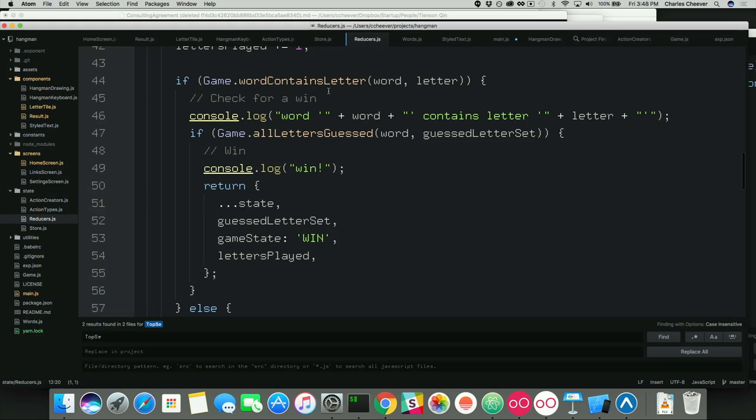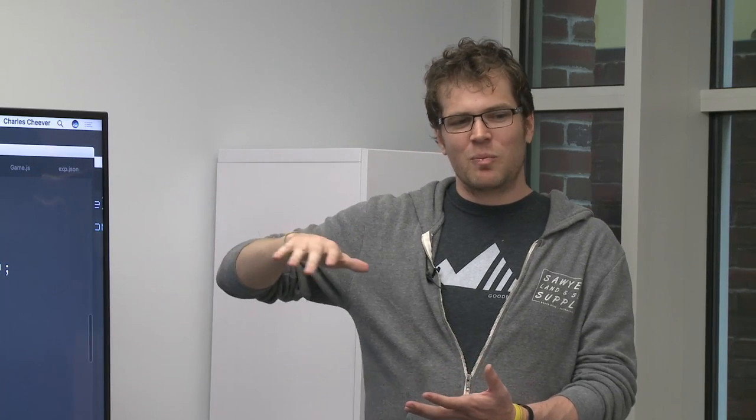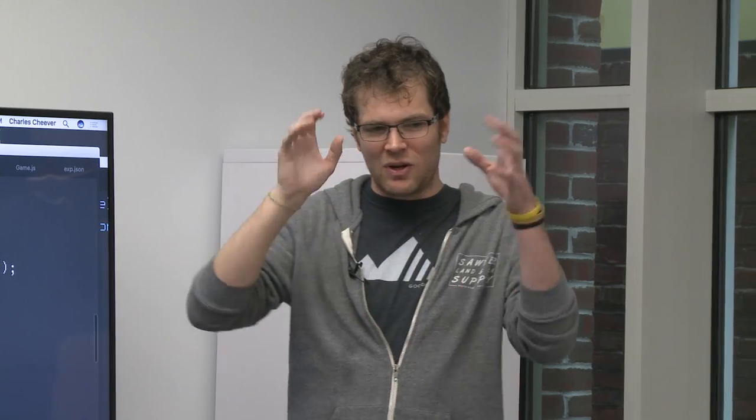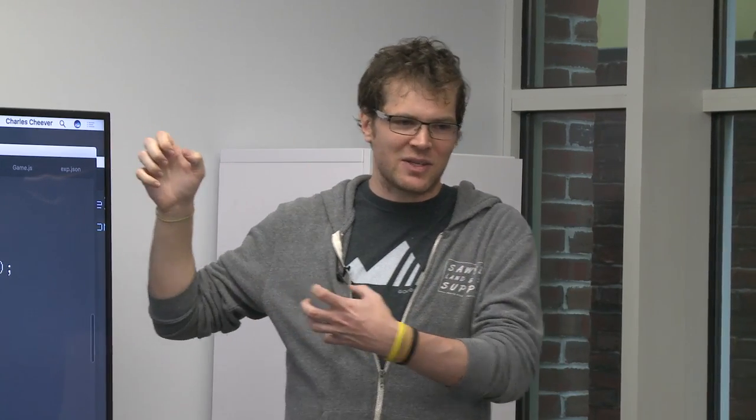It's in this reducer. If you write your apps this way, it seems more complicated at first, but they end up being very clean and very easy to get bugs out of, because at any given moment, all you have to reason about is, okay, what's the current state of things, and how do I get to the next state of things given an action? My main piece of advice here is, if you build anything complicated with React Native, just Google Redux and read the tutorial and use it. This is probably too abstract for you to actually understand what I'm talking about right now, but I would use it.